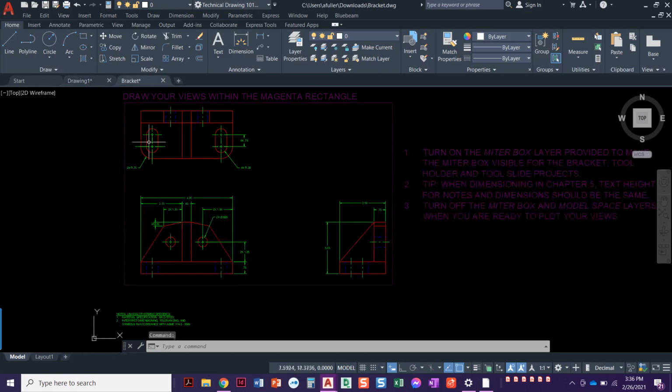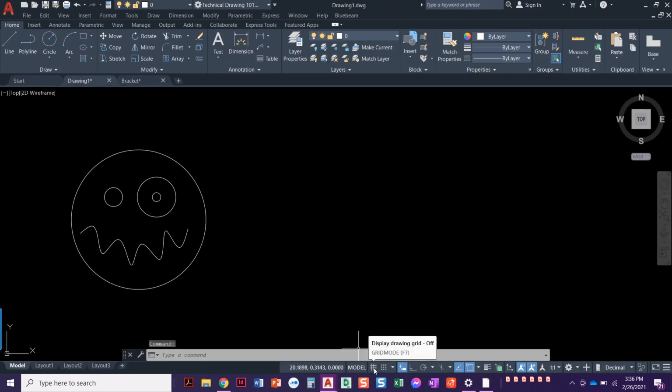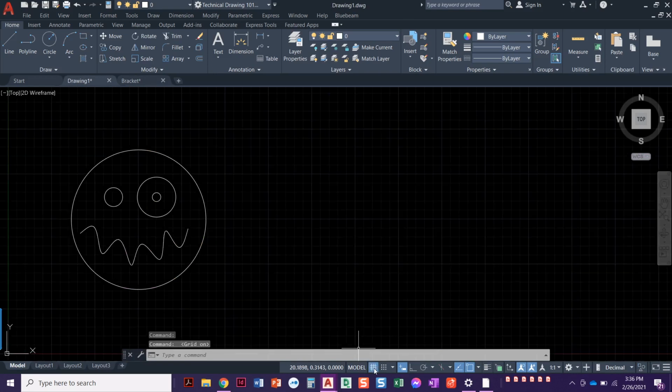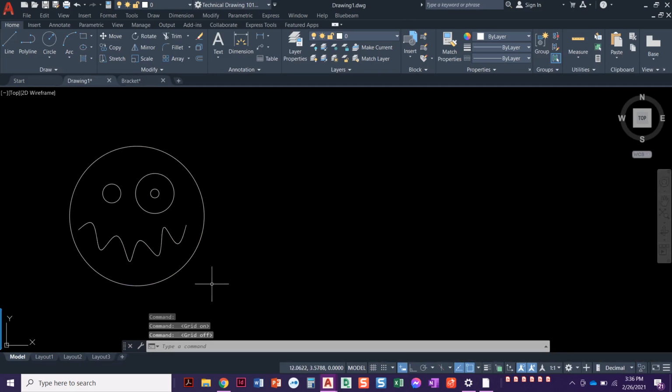This would be the same as you drawing your bracket. It's whatever you have drawn on here. I did turn off my grid. I didn't mention it, but I don't like having that grid on when I draw, so I always turn it off. So that's what I did in the middle of talking a second ago. So I've got my little morning face drawn.